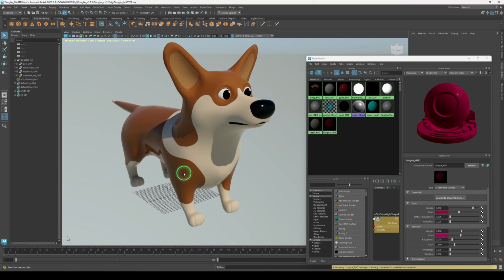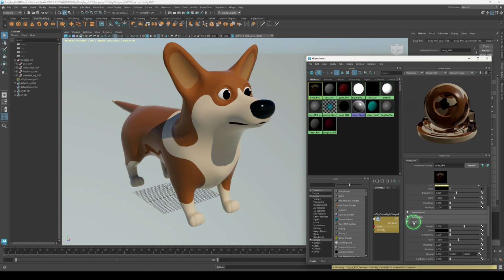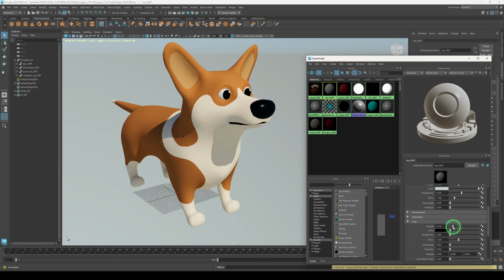That's not so good. So even though our shader is converted to Arnold, there's one more step that you need to take. So we're going to go to our body material. And if you scroll down, you'll find a tab called coat. And you want to set this value all the way to 0. And this is what our dog should look like. This is just a byproduct of the shader conversion. Blend doesn't have a coat setting. And so when it converts, it doesn't really know where to put the coat. So we manually have to set the coat to 0. So we're going to do that for every single material real quick. So I'm going to select each material here and just make sure the coat is set to 0.